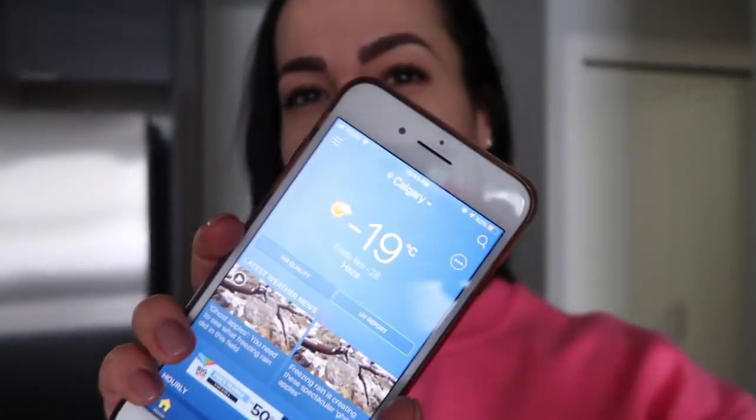Let's see what the weather is right this second. Minus 19, but it feels like minus 28. So the rest of the day, we are gonna be inside eating food.